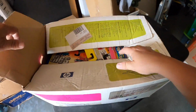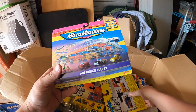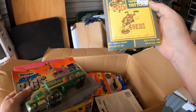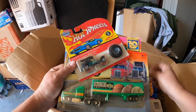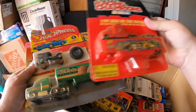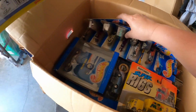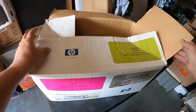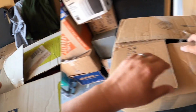Okay, next box. Wow. More car stuff. Micro Machines. Super Rigs. Matchbox. Taz temporary tattoo. 49ers. Hot Wheels. Is that old or made to look old? Racing Champions. Look at this, guys. There's so many. I don't even know how much of this I could show on camera because it just gets to be overload. Hot Wheels overload. This is a little heavy.